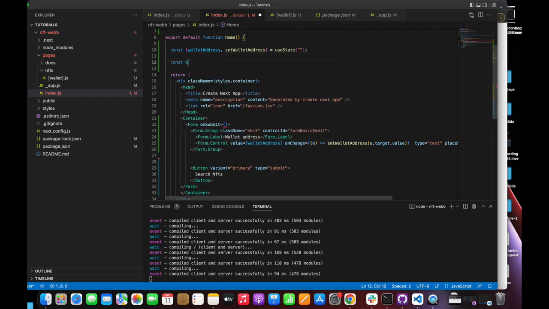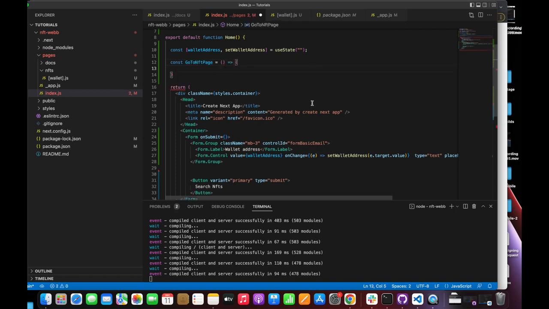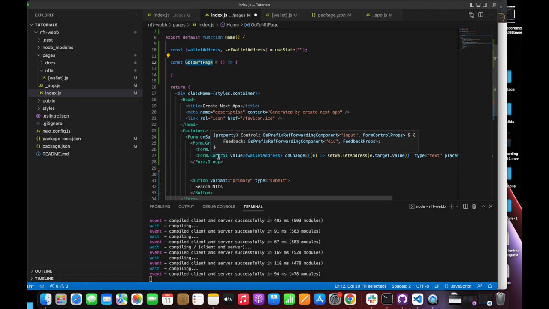So const, let's say goToNFTPage equals, and then this is a new function, and then we could call it here, goToNFTPage. So now every time this form is submitted, it's going to call goToNFTPage, either by clicking on the button or clicking on enter.